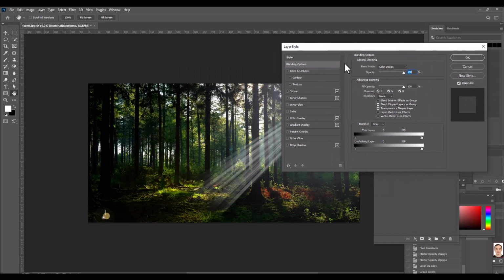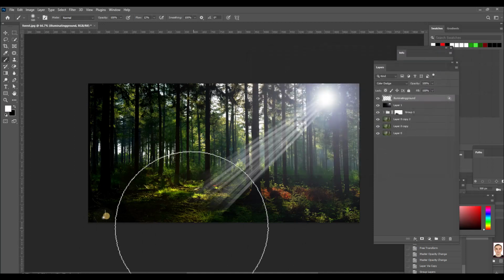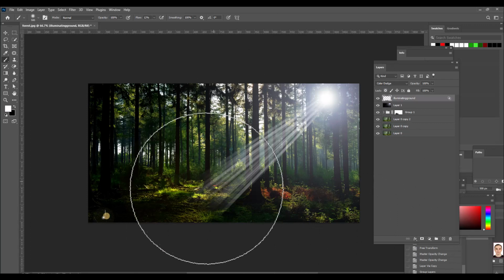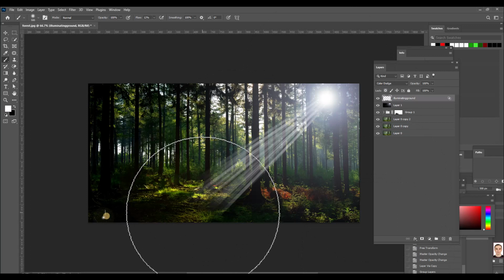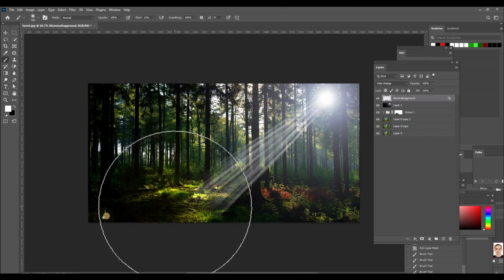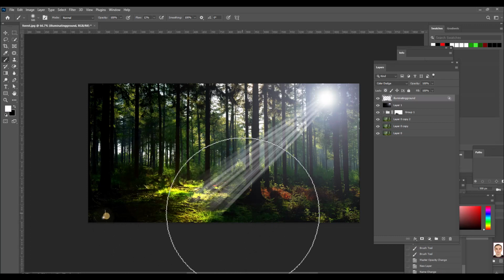In the layer styles, here we have an option, transparency shapes layer. We'll turn off this option. So what will happen with this option is we can see a bright light on the ground, as if the lighting is due to the rays falling or touching the ground. So we can just click once, so we can see how we are illuminating the ground. So something like this.